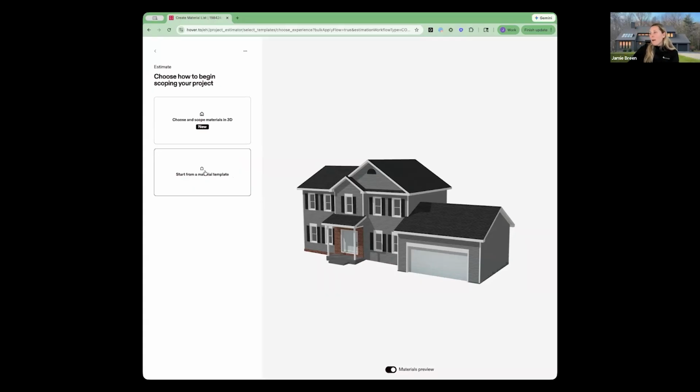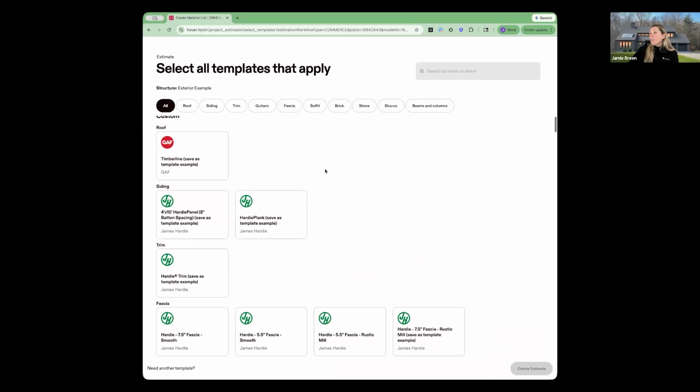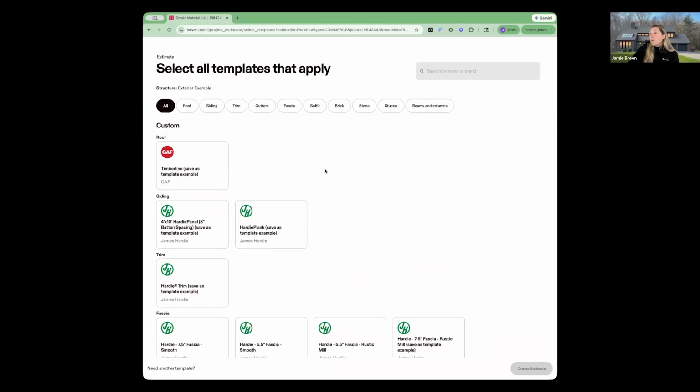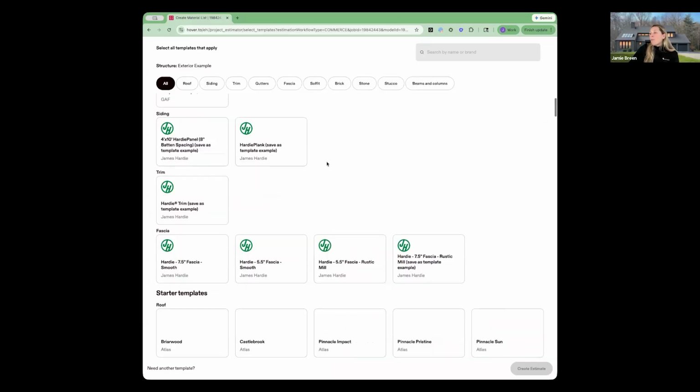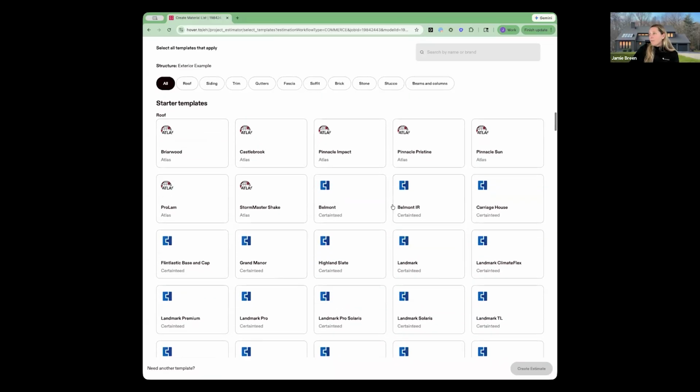So if we click this lower box, start from material template. So for this demo, we have our custom templates already made. However, we make them off of our starter templates down here, which you can also sort by roofing, siding, trim, gutters, etc. Or you can search the brand up here and it'll come up.